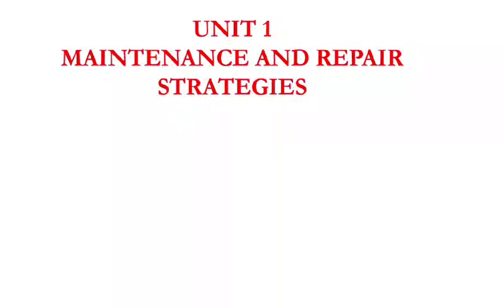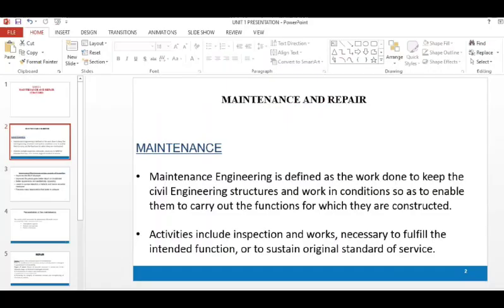So in the first unit, you will study what maintenance is, the importance and necessity of maintenance, what repair is, what rehabilitation means, and what repair materials we can use. You will also learn the assessment procedure for damaged structures, how we inspect by physical inspections and detailed inspections, the testing methods available for damaged structures, and the causes of deterioration. The first unit is all about maintenance and repair strategies.